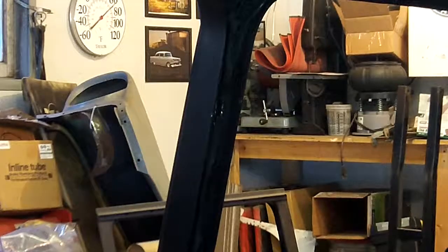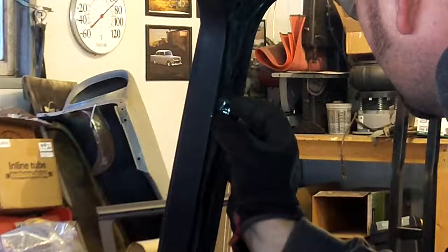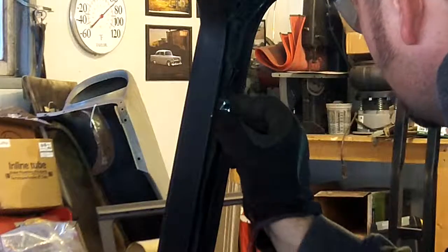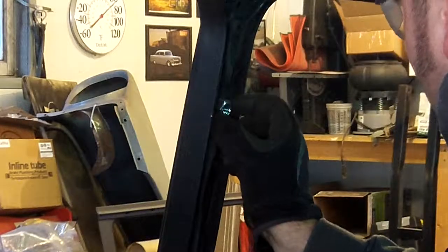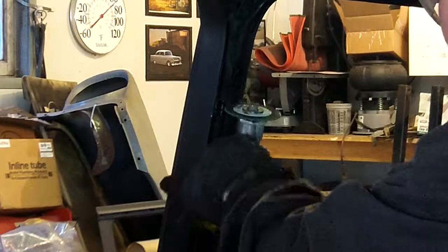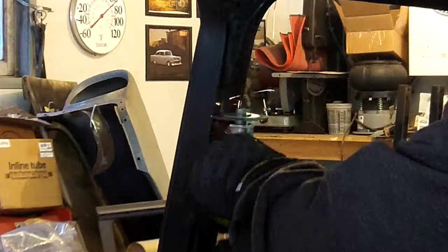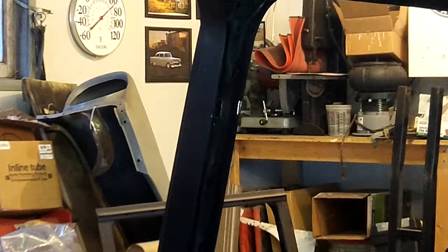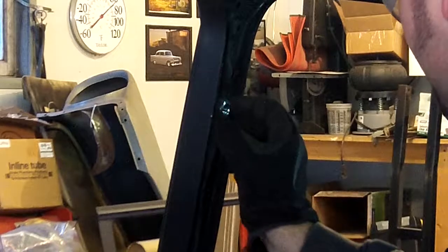I want to get that to fit. That's pretty good. The other side, I feel like I had in a little bit deeper, but I'm going to leave it like that. Maybe trim it a little bit more. Carefully cut the B-pillar side. Just to knock that down with a fuzz. Okay, I'm going to be okay with that.